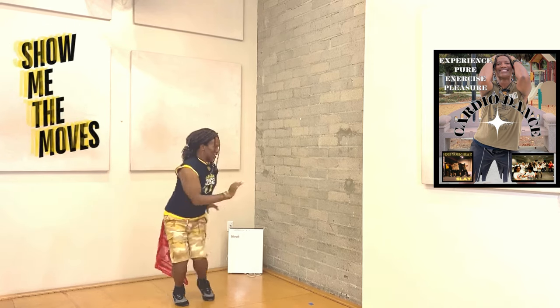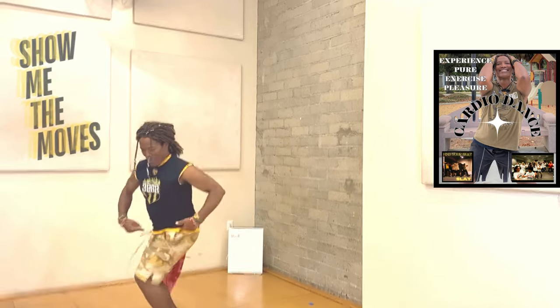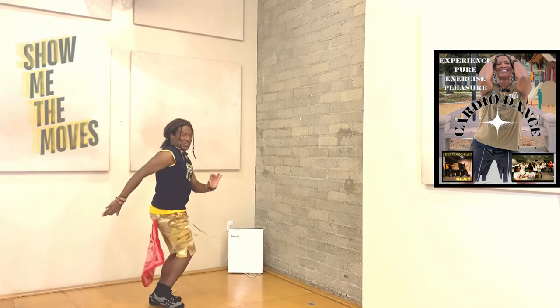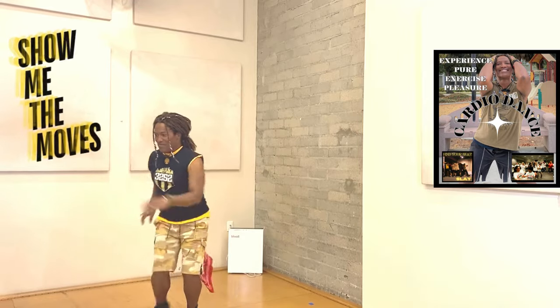New. Boom. Bah. Boom, boom, boom, boom. Bah. Bah. Boom, boom, boom, boom. Putting the waist and you're twisting it on it. So you're going twist, twist, twist, twist, twist, twist. Boom. Bah. Bum, bum, bum.